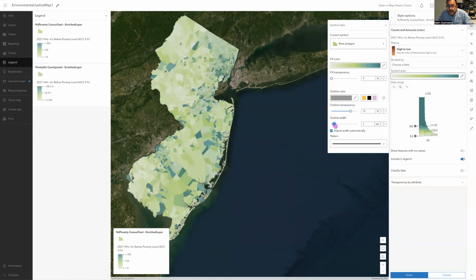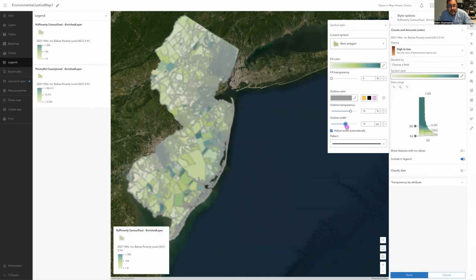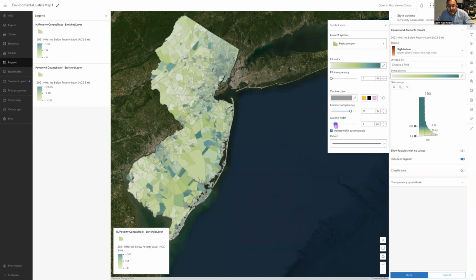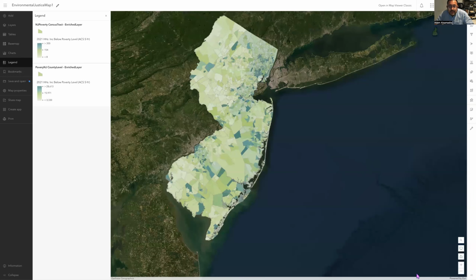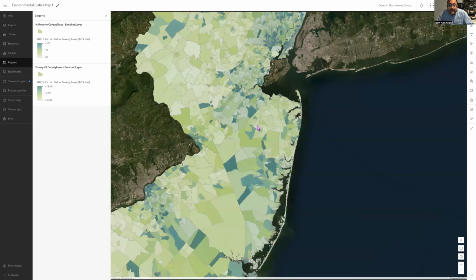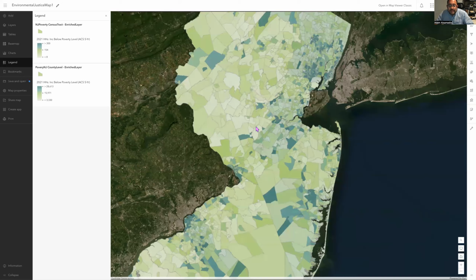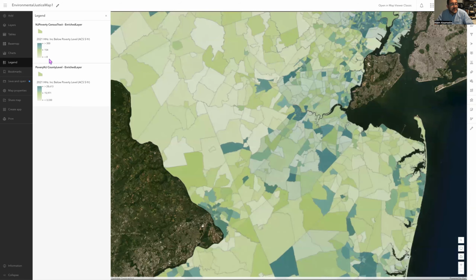Again, I can change the outline color if I want. Obviously, that's very thick. But if I put it at 2, or I'll leave it at 1, so here, I press done and done. And now I have the poverty level at a finer scale, right? You can notice the change in the y-axis, and that's because these are smaller areas. So here there are about 300.